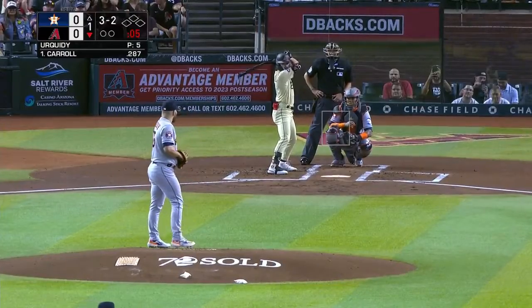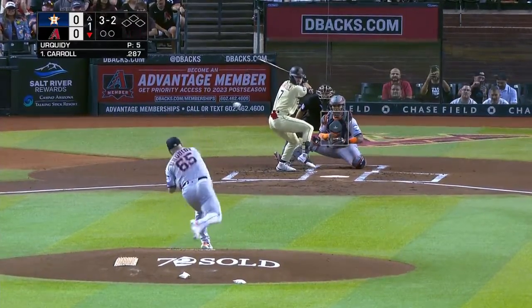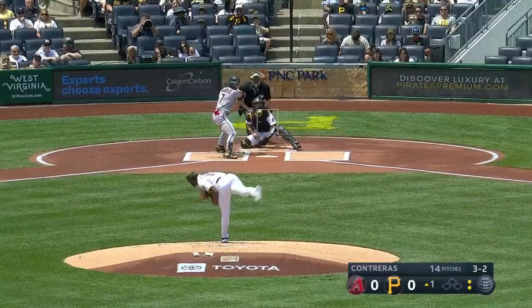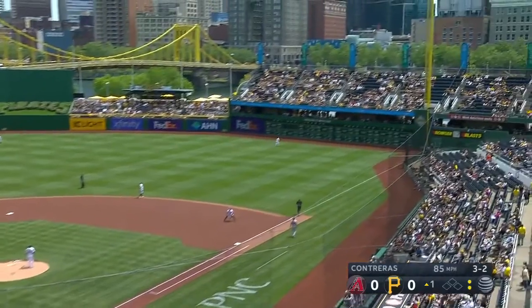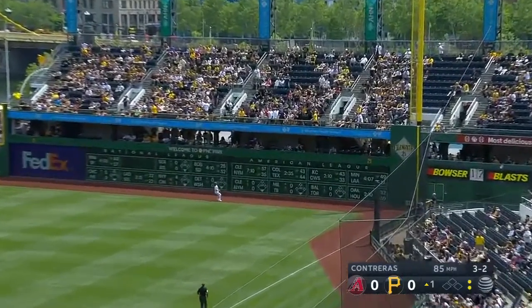A leadoff single is the same as a leadoff walk. A home run is the same as a 2-out walk. In these situations, the on-base percentage is going to be 1.000, one time on base for one at bat. So on-base percentage does carry weakness in that way, but it is a far more useful statistic than batting average, which doesn't incorporate walks into it at all.